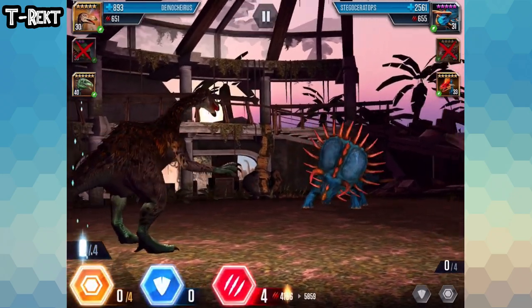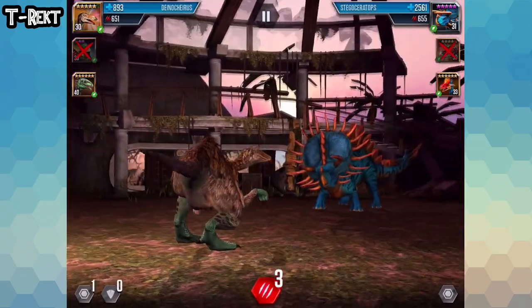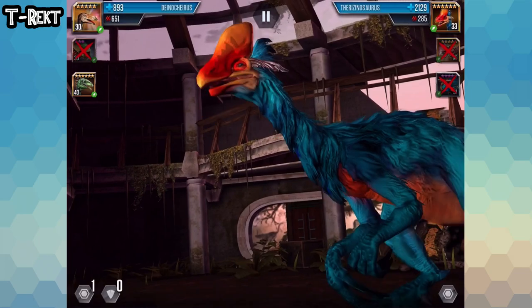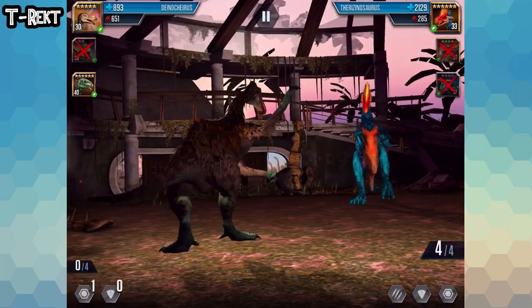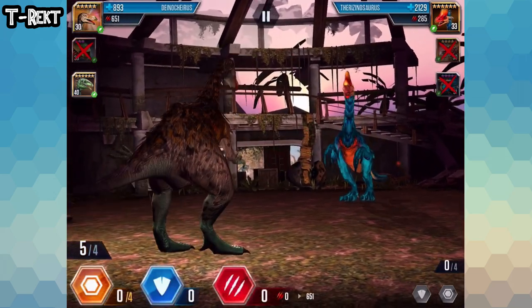Anyway, let's take this guy out. 5 should be enough. 3 will take him out. 3, yeah, 3 should actually do it. Yep, there you go, not bad. Not bad at all. Anyway, Pachyrhinosaurus probably got 4. He'll be able to take us out, if he wants to. With how many? Nope, he didn't even do that. Okay, so let's do 5.